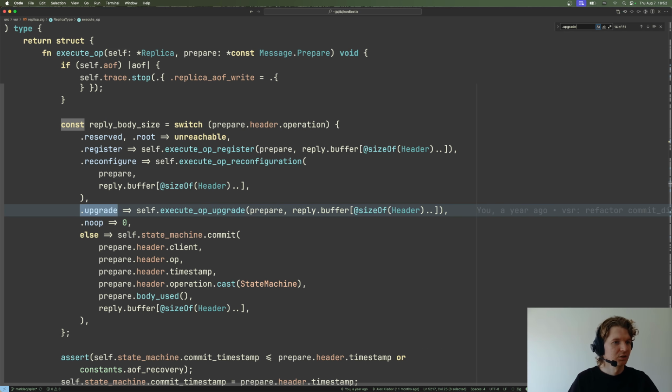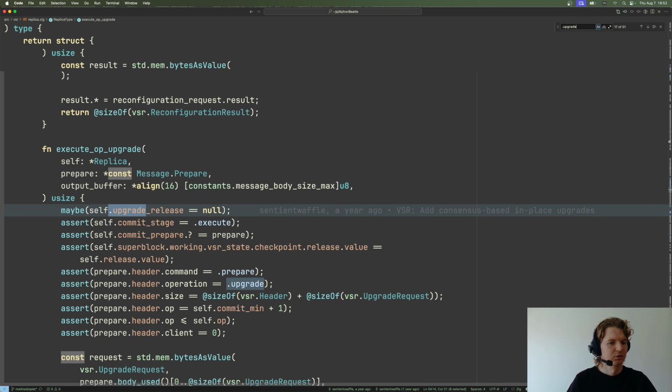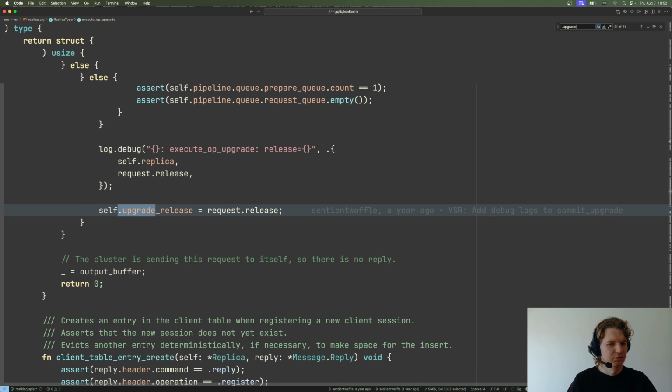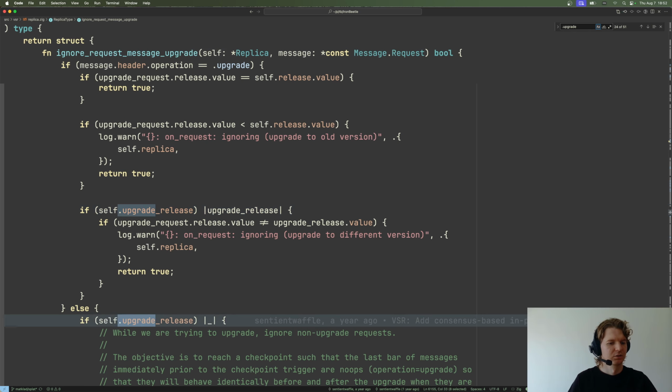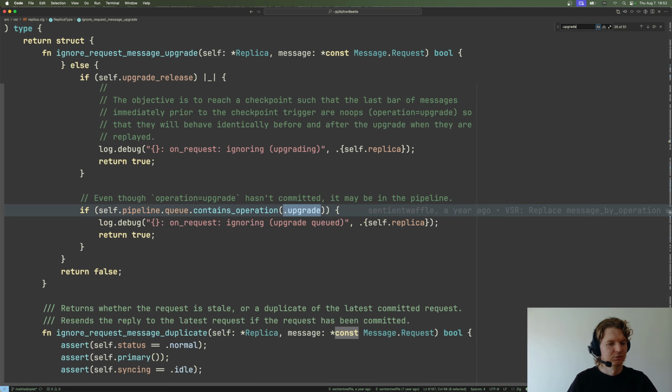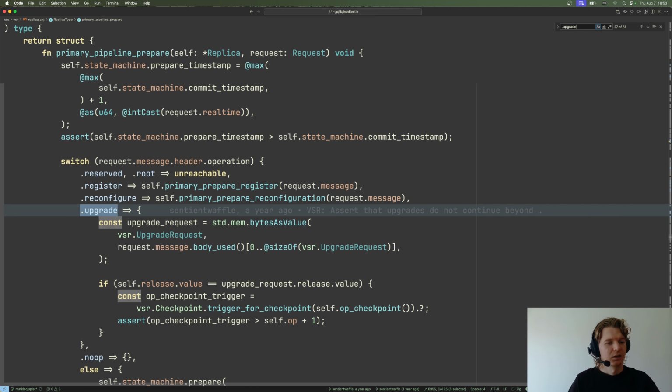So this is where we do this. Execute of upgrade, ignore request, upgrade, duplicate. Okay, this is strange. Primary pipeline prepare.